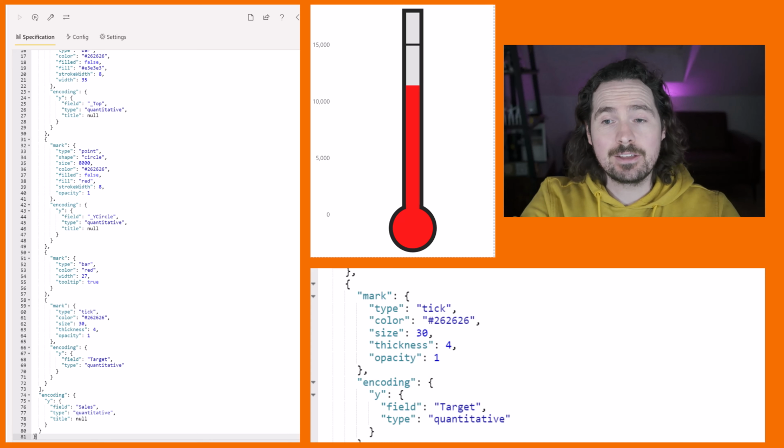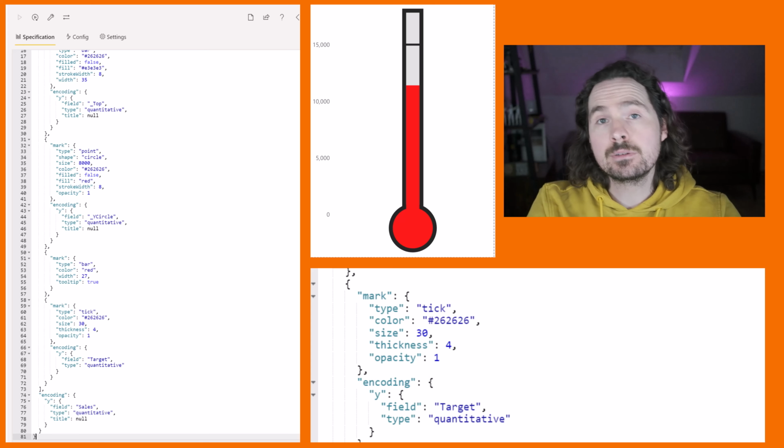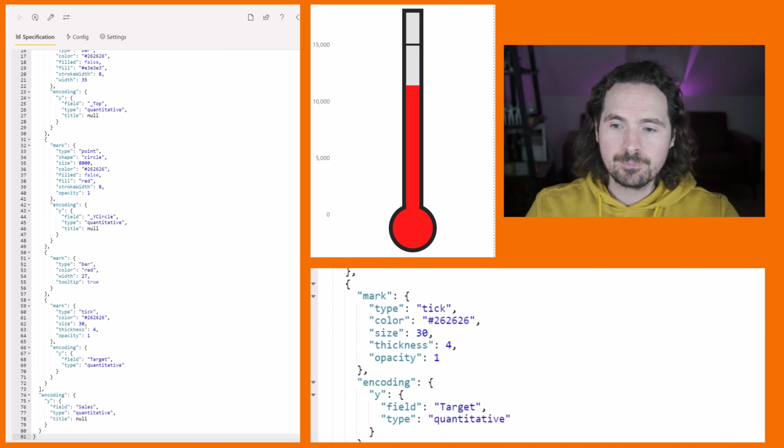So I'm going to create a text mark. And my text mark is going to show not only the value, but also the percentage difference between the sales and my target. How are we going to do that? It's going to be fine. Nice and straightforward, kind of-ish.